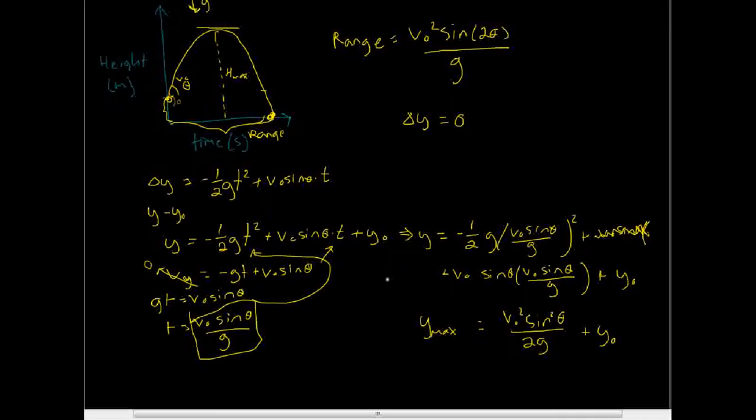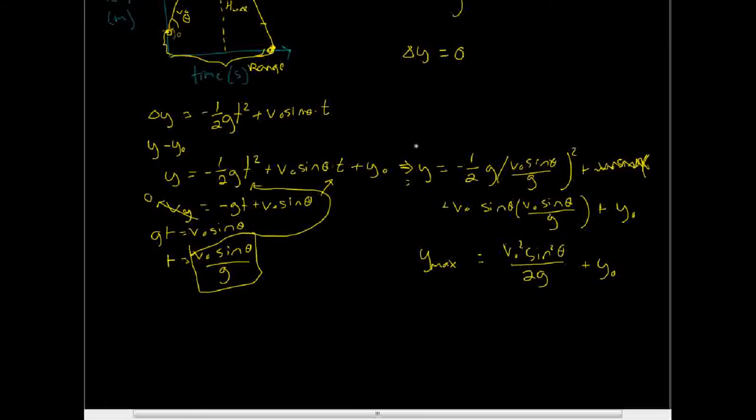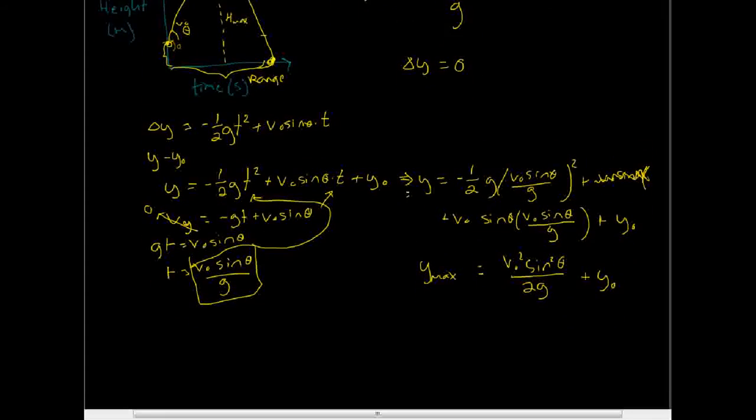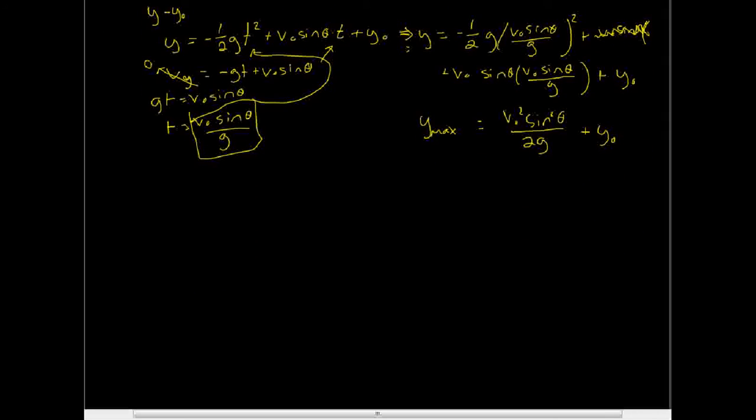So in order to solve this, we're going to have to use a little bit more. We're going to use the same equation still, but this time when we're solving for t, we'll get a bit more of a complicated quadratic equation. So we're still going to use our equation delta x equals v naught cosine of theta times time. And this time I'm just going to skip. You guys understand where this y is coming from because it's the delta y. I'm just going to add the y naught to both sides, and that's equal to negative 1/2 gt squared plus v naught sine theta t plus y naught.